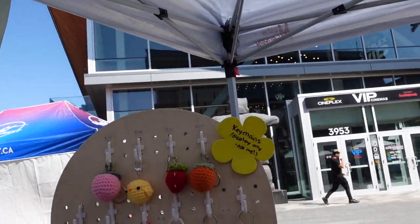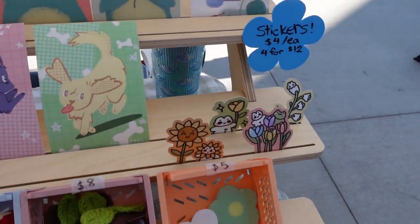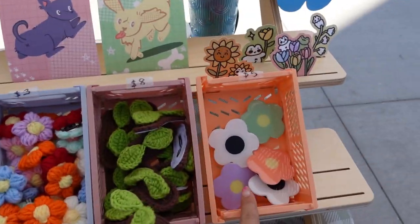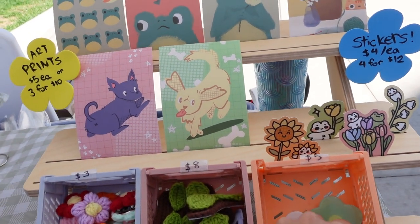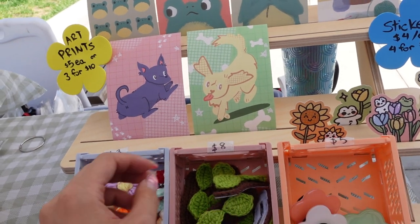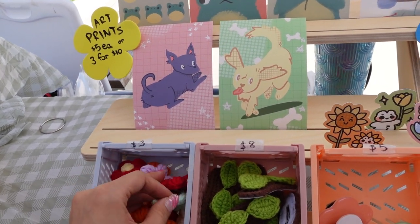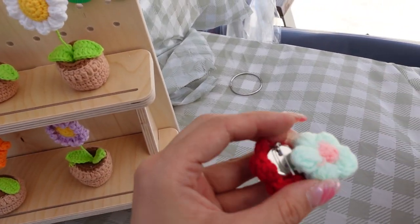So I'll just do a quick tour. Prints, stickers, miscellaneous, trying to get rid of these because technically these aren't even my design. I don't know if I mentioned it before. I tried to make phone grips. Turns out the manufacturer didn't even send me the design I wanted. They just sent me generic flower ones, which are cute, but it's not mine. These are attached to each other.